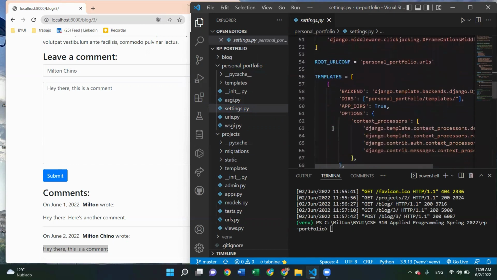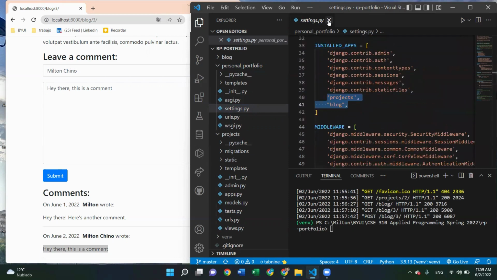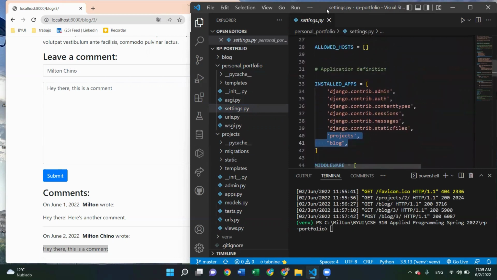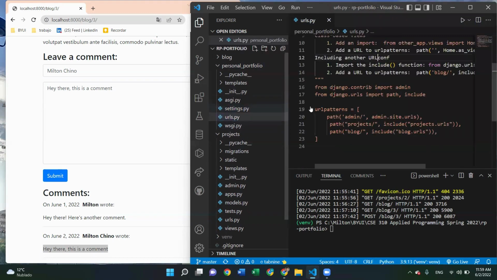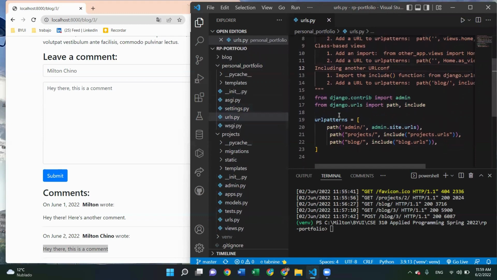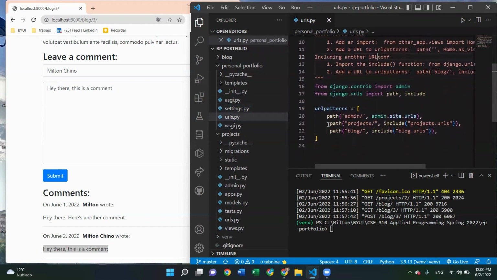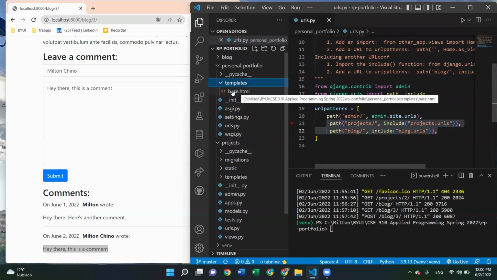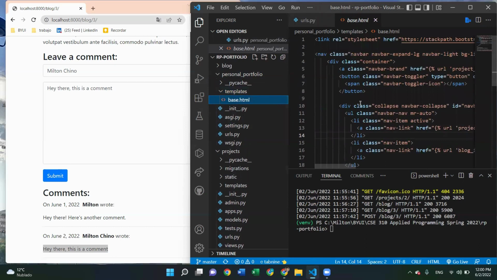And yeah, everything else is just the default settings. And the other thing here is that we also should add the project and blog URLs.